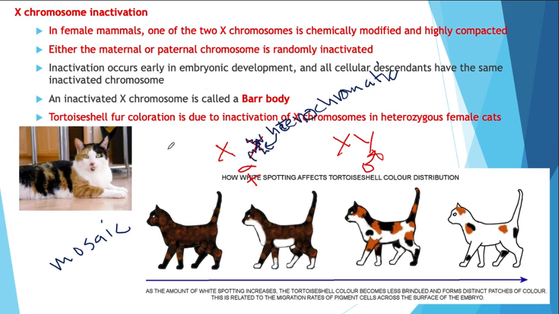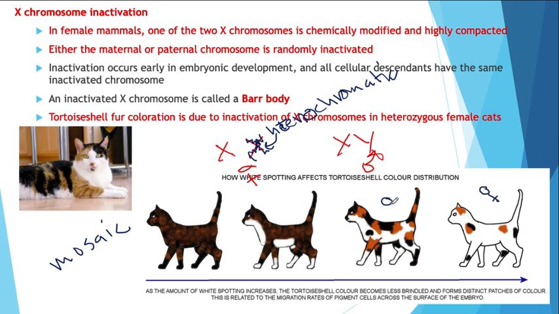Okay. Tortoiseshell cats are found in females because of this idea of bar bodies and pigment genes being on the X chromosomes. So we have the epistatic gene that's above all of this that controls whether or not pigment is produced, and then underneath that we have either the black or the copper-colored fur, depending on which allele is active in which X chromosome. That's why calico cats are always female.